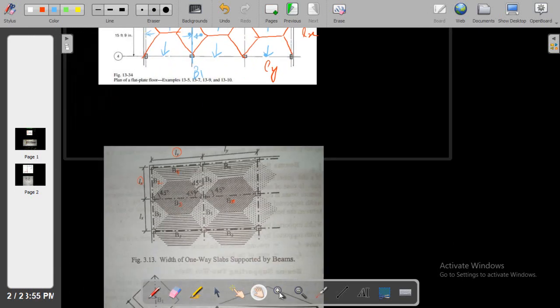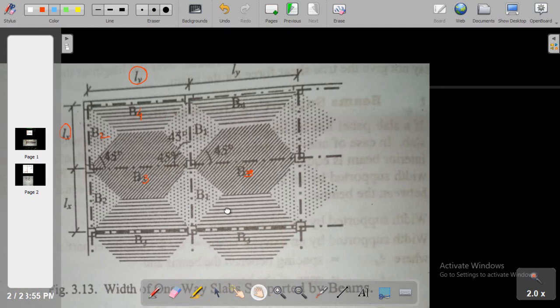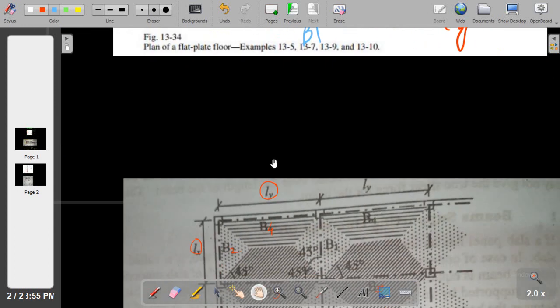And I have pointed right here. And remember, this is a very important point, that these trapezoids are at an angle of 45 degrees. It is assumed all the angles with the beam are 45 degrees, all the angles. So you must understand this, right?